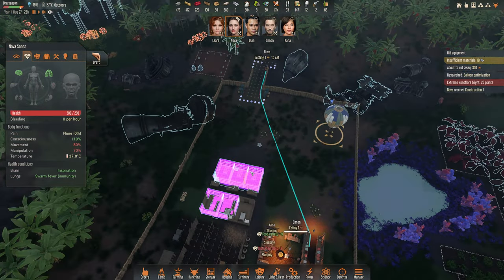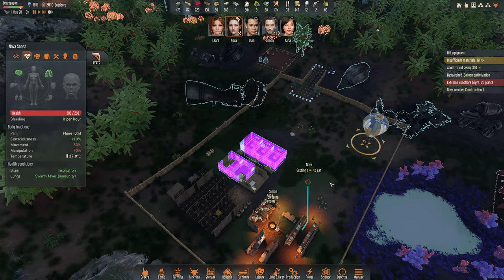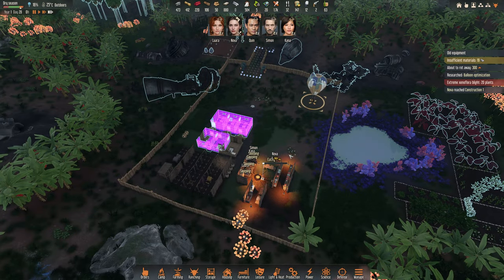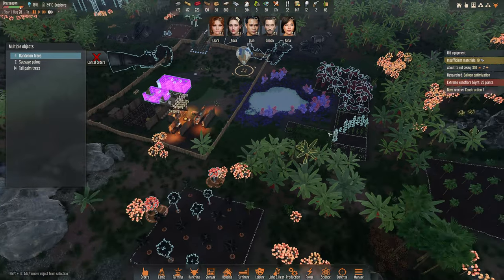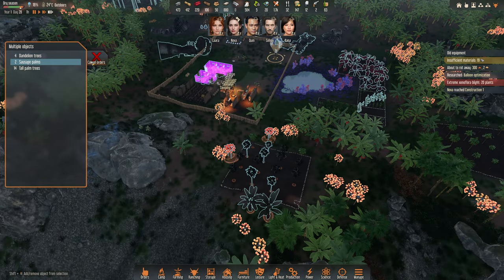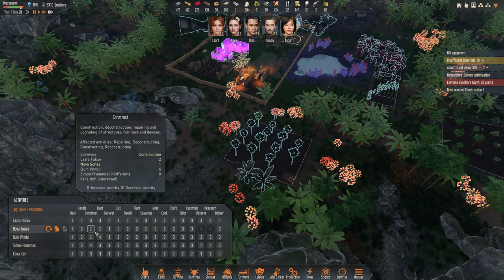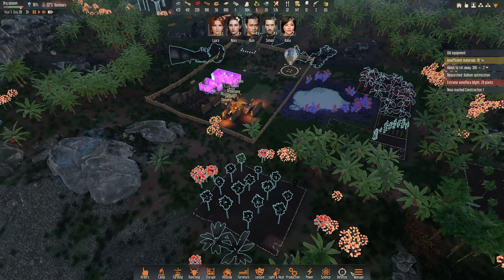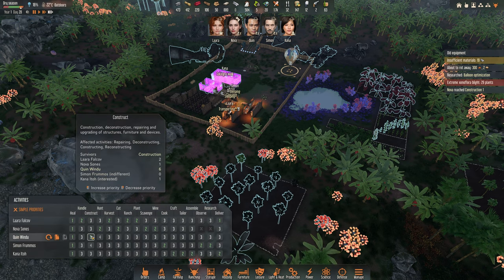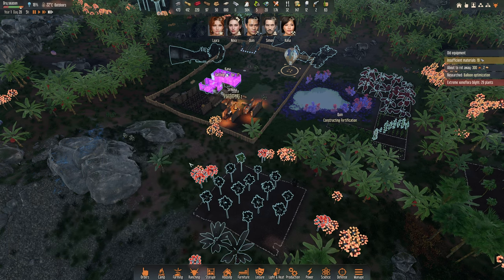Oh my goodness. Alright, Noah doesn't have much construction. I actually need to increase Noah's construction skill, huh? Whoa. Cut. Cut. Cut. Noah. Please go cut stuff. Look at this. Go cut now. Laara, you focus on other things.